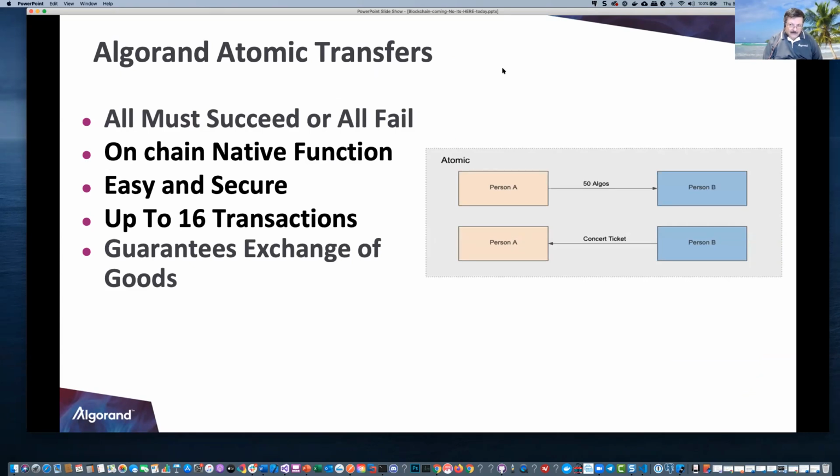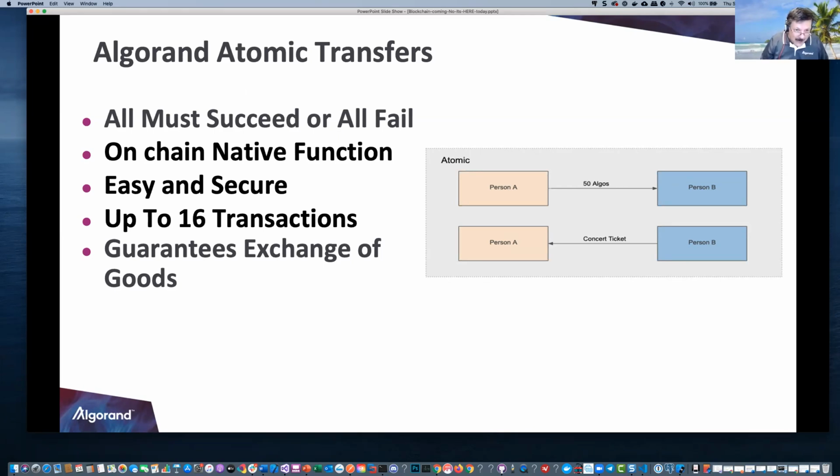Algorand atomic transfers. This is where person A is going to send 50 algos to person B. Person B is going to send something to person A. None of this counts unless everything happens. For those familiar with SQL Server, the analogy there is like a transaction in a SQL Server database. You can have several tasks that are part of that, but if any one of those fails, everything gets rolled back to the way it was before any of that happened.